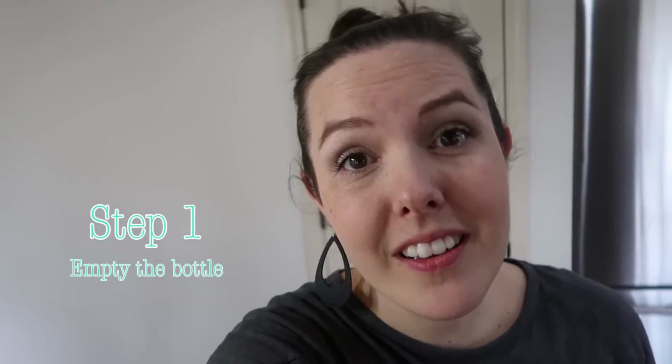So when my sister Tiffany came for our big special event, she brought stuff to do a fun activity with the kids and we ended up not having time for it, so we're gonna do that activity today. So this morning we're going to make homemade lava lamps. Step one, empty the bottle.